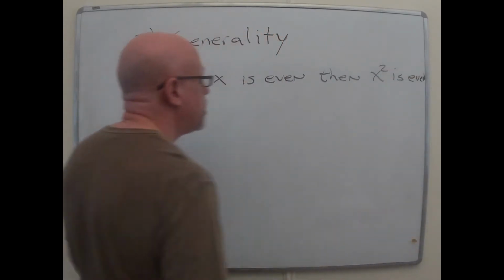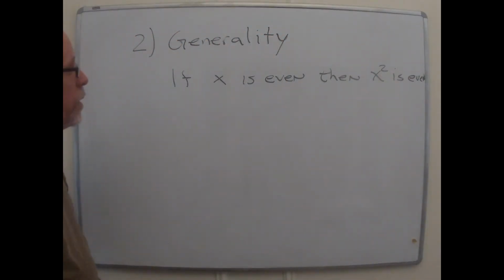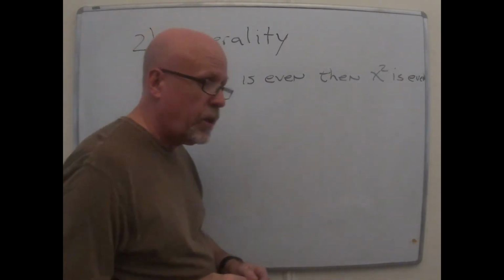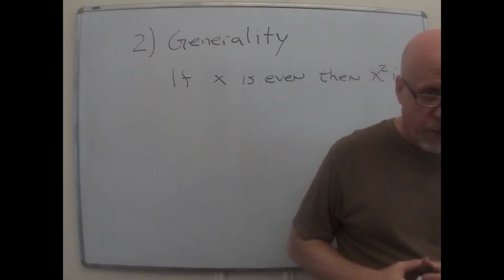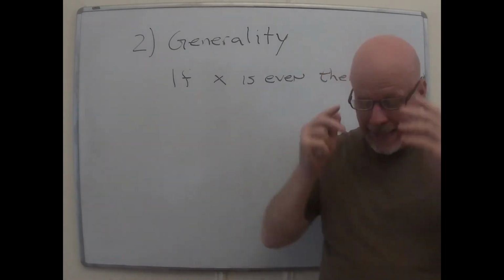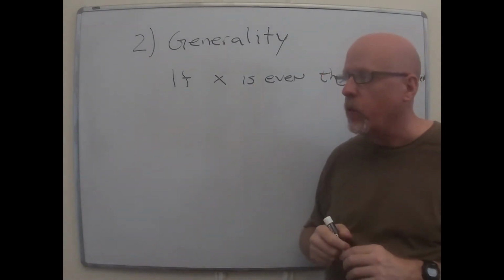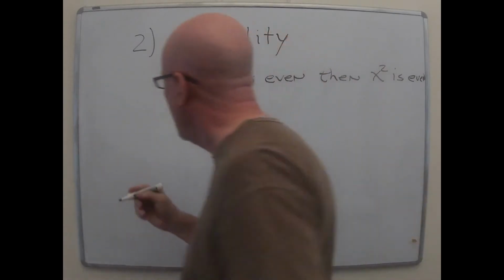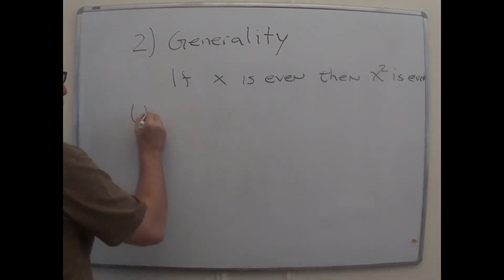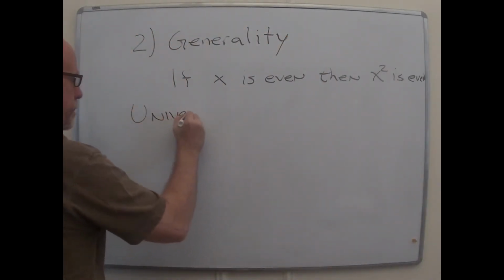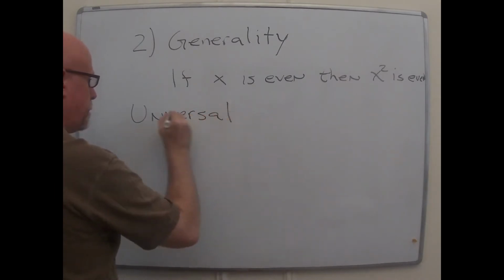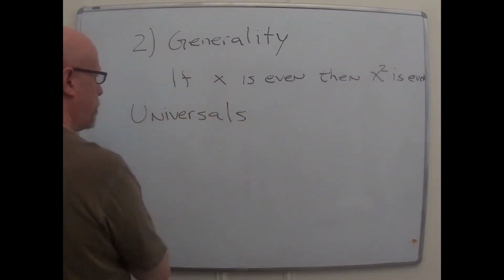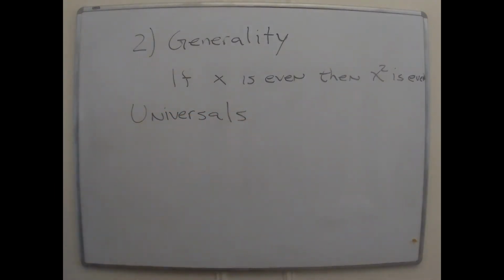Just going to squeeze that into the end there. So that's something that's sort of true no matter what x is. Right. Actually, that gives us a great example of one of the categories of sentences that have variables in them we're going to look at. They're known as universal sentences. Or just universals. A universal sentence is one that is true all the time.